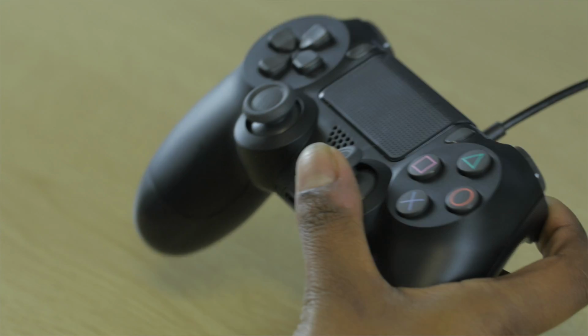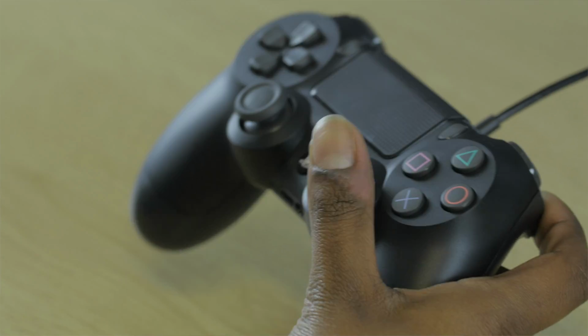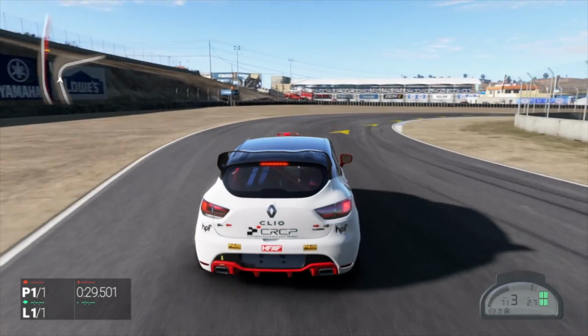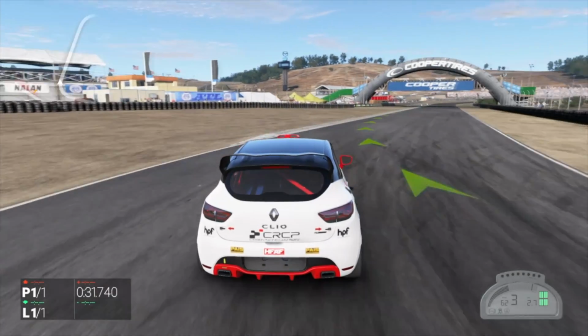And now we'll be looking at accessibility options for use with just the right hand. So it's actually possible to swap the sticks over so that you can use your right hand on the right analog stick for steering with driving games such as Project Cars.